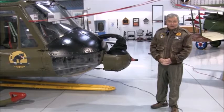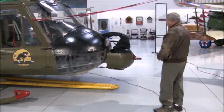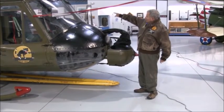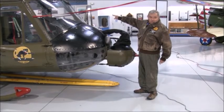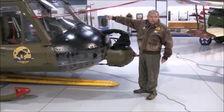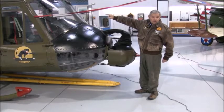Okay, as we were discussing the UH-1, we have the 40mm configuration here with the 40mm grenade launcher sitting up on the front. Again, the gunner sits in the left seat over there, and the aircraft commander in gunships sits in the right seat over here. And the reason for that is the rocket sight is on the right seat, so you can see the rocket sight up there. We call it the XM60 sight.